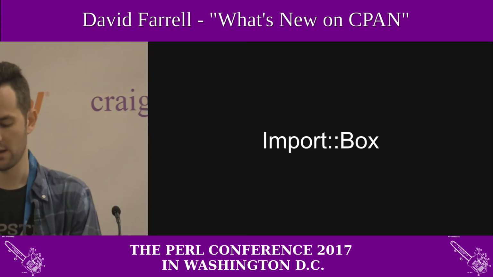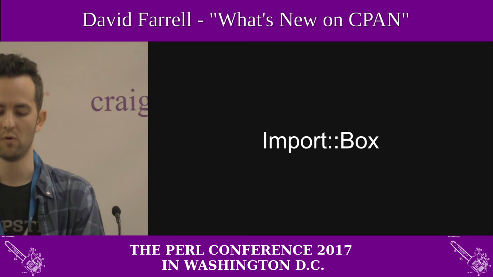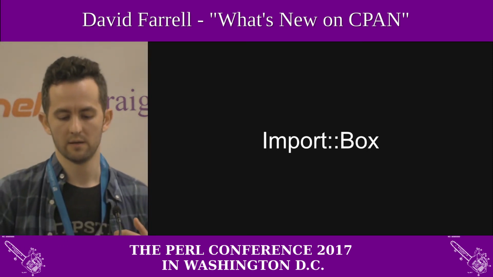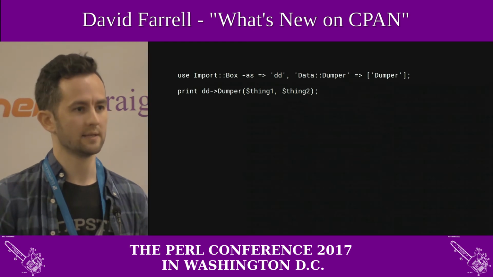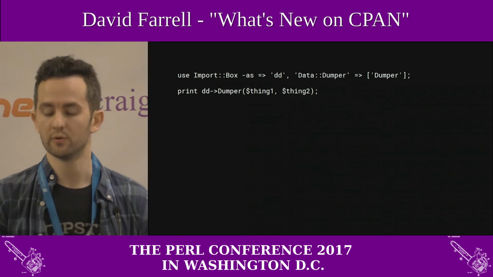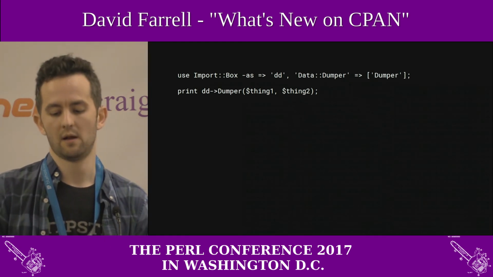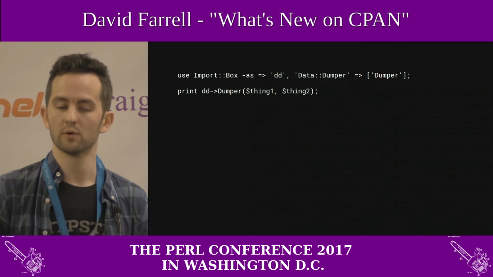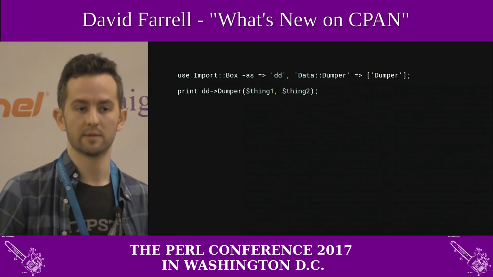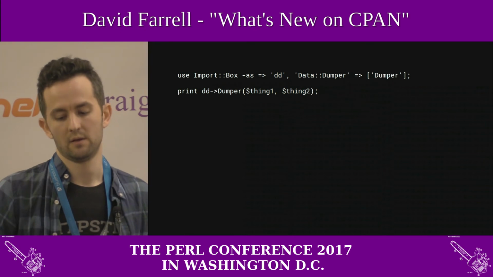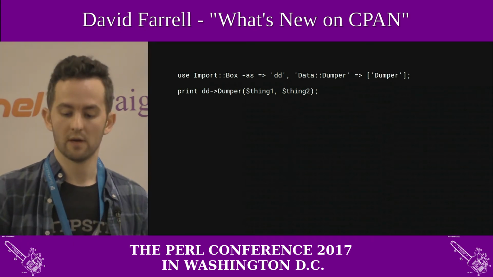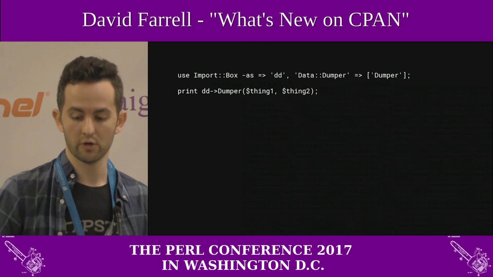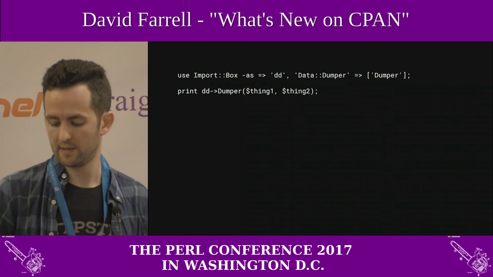Import box. This is a really nice module for importing subroutines into a sub namespace. So we've all used Data Dumper, and it exports the Dumper routine. Well, in this case, I can use Import box to import it to a sub namespace called DD, so it doesn't pollute my main namespace. And thereafter, I can call the Dumper function by referencing the DD sub namespace.